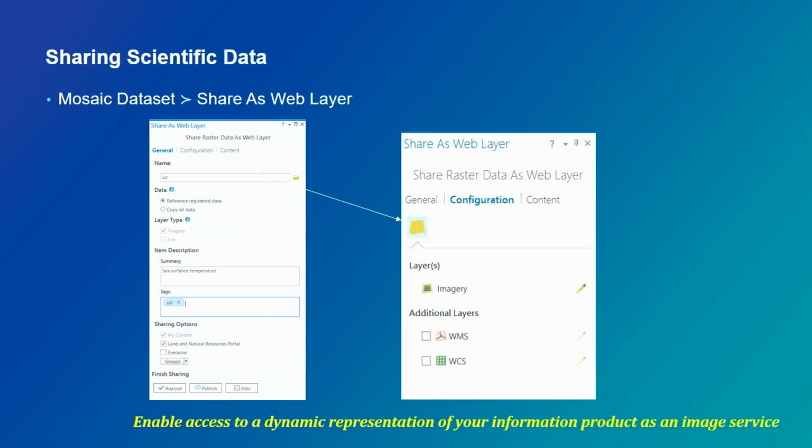Anyway, so let's go through this really quick here. What is the simple way to do it? Once you have a Mosaic dataset, you're going to share it as a web layer. Right click, and there you go. You specify some parameters, and then you can share it. Oh, wait a second. You have clients who actually support OGC standards. They don't like ArcGIS services, right? They just read OGC services. Fair enough. You can actually go and check those boxes, WMS, WCS, and when you are publishing an image service or map service, you are actually creating those services also so that they can consume them.